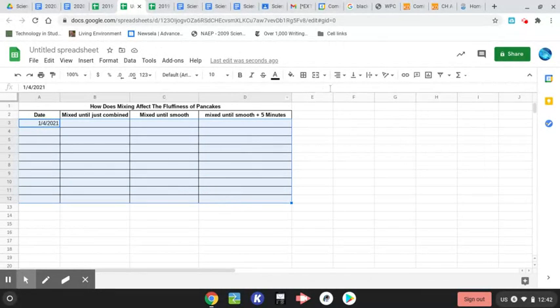Okay. I'm going to again center justify it. Good. Okay. I'm not sure the date is going to change. I'm going to do this whole experiment on the first try. So I'll show you how you can copy the date to all the columns.